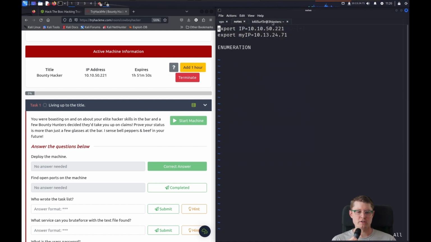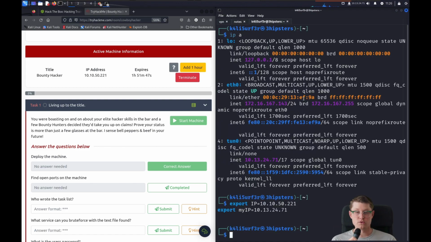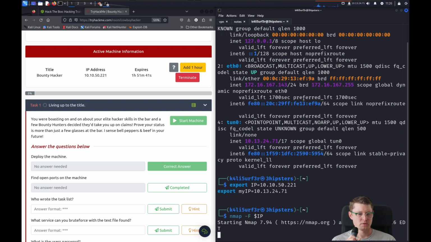So here we're looking to do some basic recon with Nmap to start off to see what kind of ports and services are running.